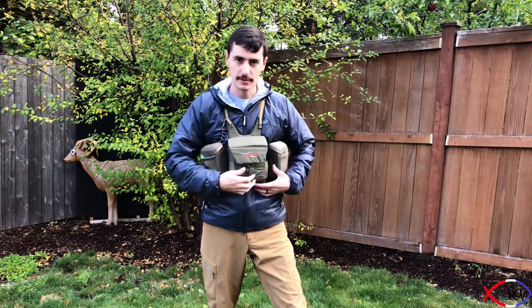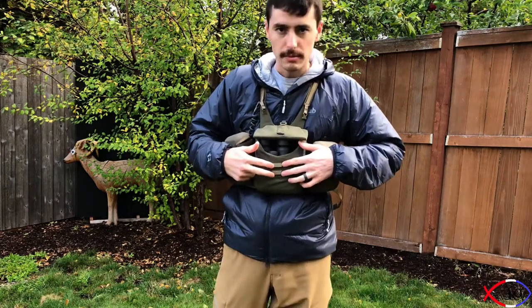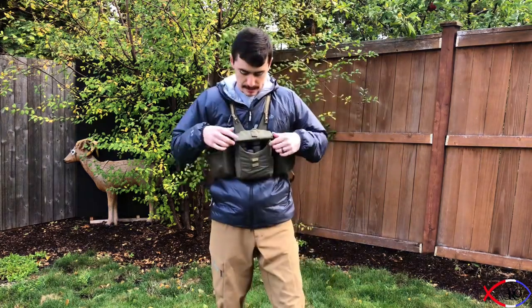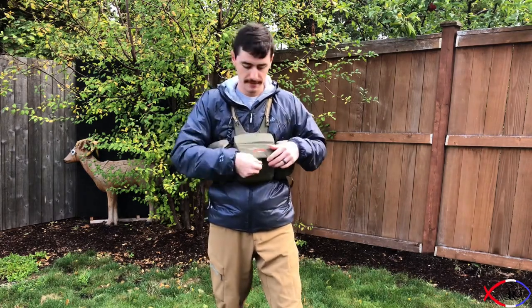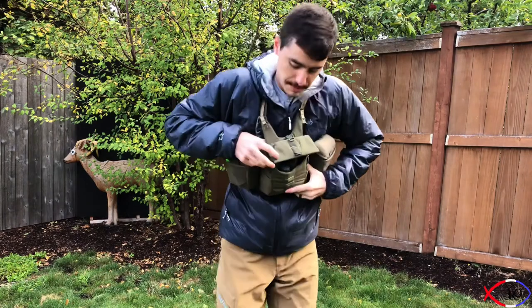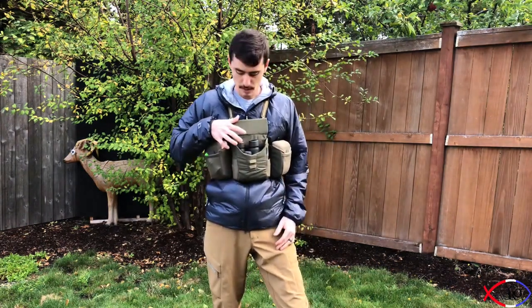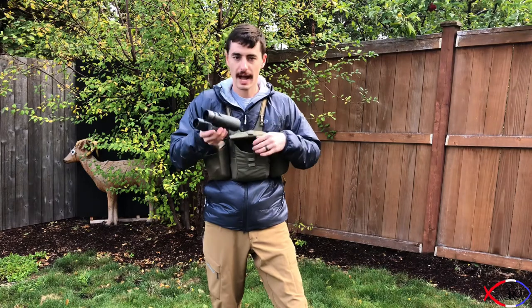On the front there's a magnet that holds the cover up out of the way, and two little spots where you can pull elastic out and hook it down depending on the size of your binoculars. The nice thing about having this flip up and magnetize is that when I'm walking around I don't need it locked down but it's still covering the top of my eyepieces so I'm not getting rain or debris in there. Then you can easily one-handed roll it back, reach in, and pull your optics up.